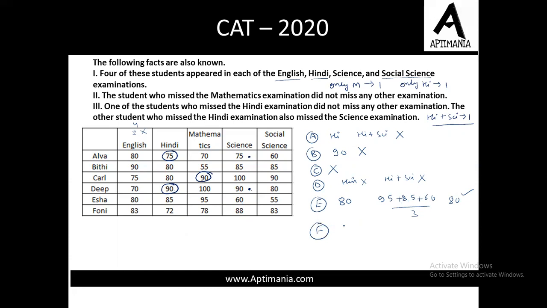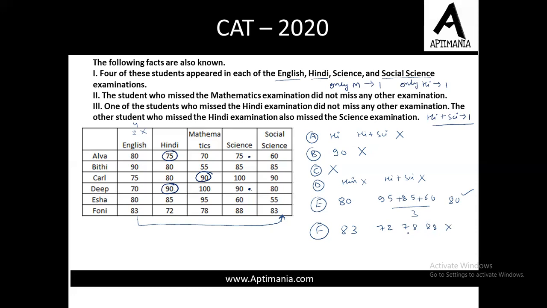The score of F in English is 83, and the score of F in social science is also 83. So we need to check कि यहाँ पर दो वाला केस है या तीन वाला केस है, राइट? जो एवरेज लेना है वो टॉप 2 का लेना है या टॉप 3 का लेना है. First of all, let us assume कि टॉप 2 का एवरेज लिया जाता है. इसका मतलब ये दो एग्जाम इन्होंने नहीं दिए हैं, तो इन तीनों का एवरेज मस्ट बी इक्वल टू 83. Now if we check whether the average of 72, 78 और 88 is 83, तो नहीं आता है. Now this case is again not possible.